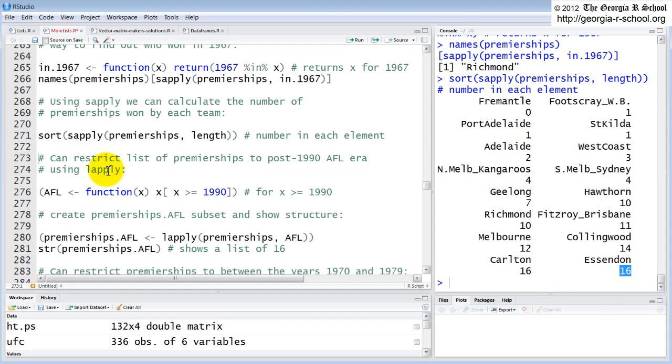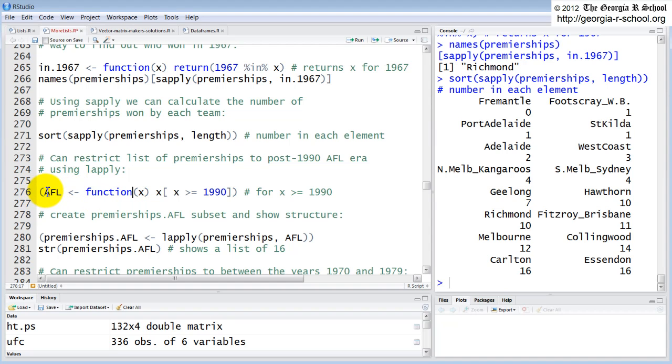Or if you wanted to subset the list of premierships such that they were just post a certain year, as in this case, X greater than 1990, we create a function.